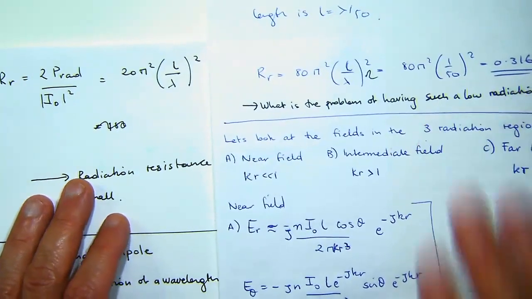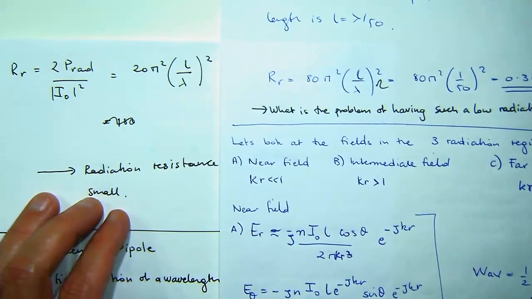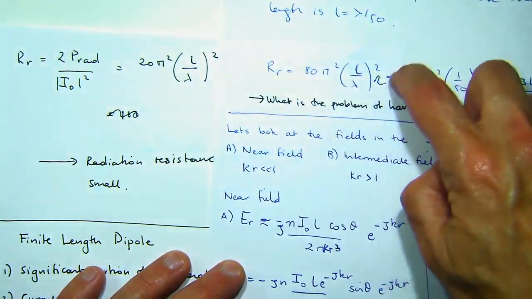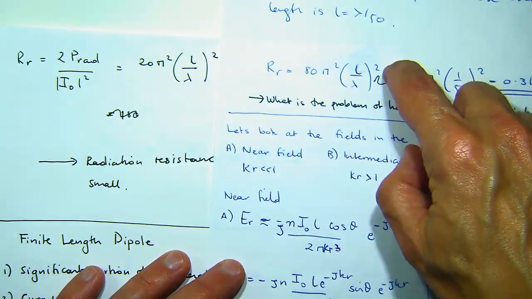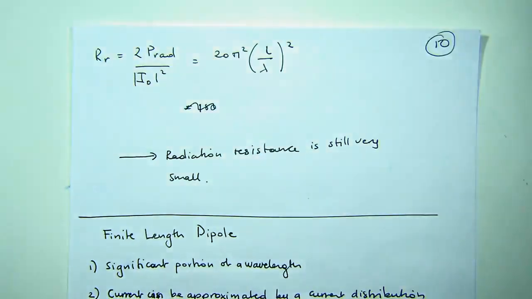I put these next to each other. I don't know if you can see that. Yeah. Okay, all I'm doing is comparing the radiation resistance for an infinitesimal dipole and the radiation resistance for a small dipole. The only difference that we see is a factor of 4. So all you're doing is that calculation, you now have a factor of four advantage in terms of your radiation resistance.